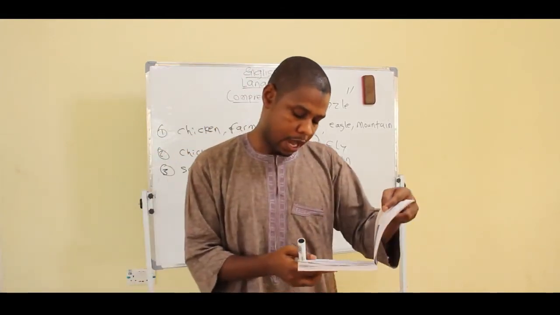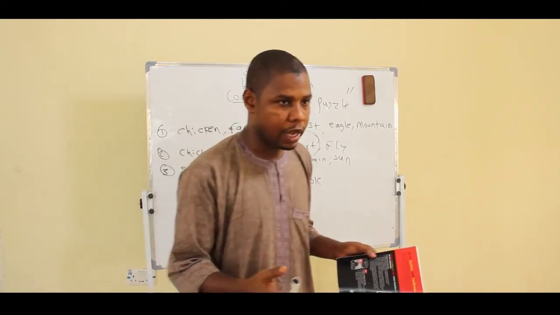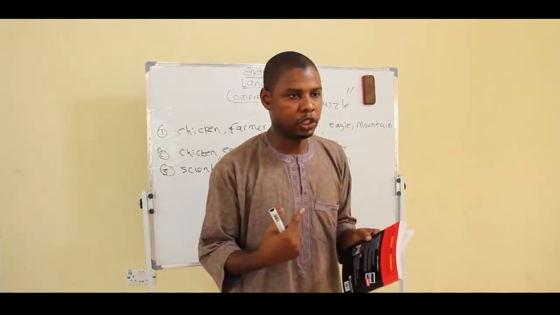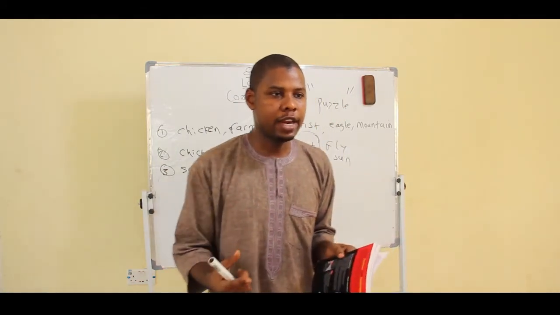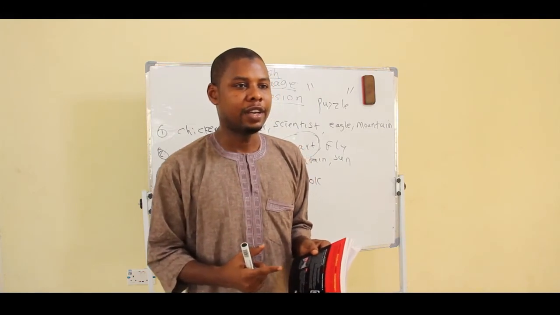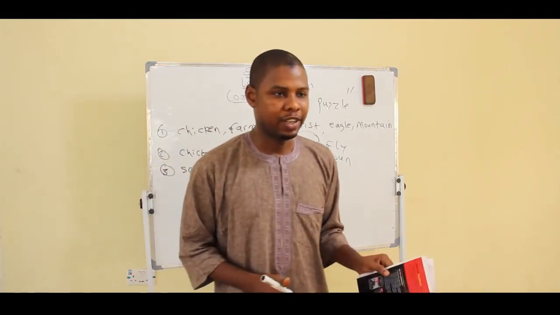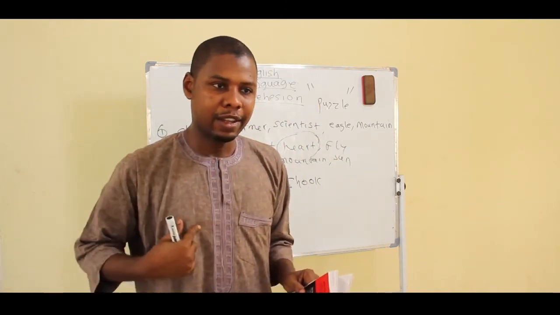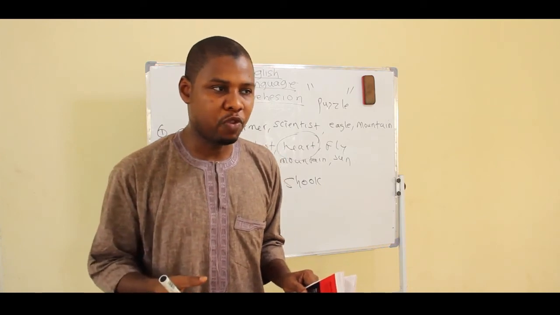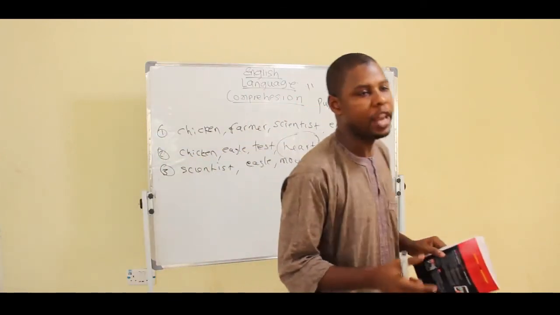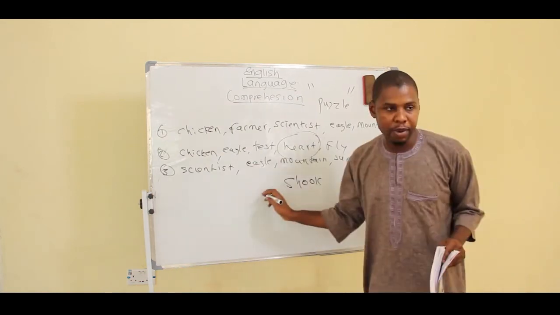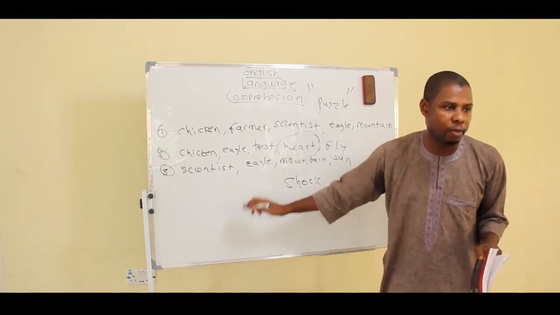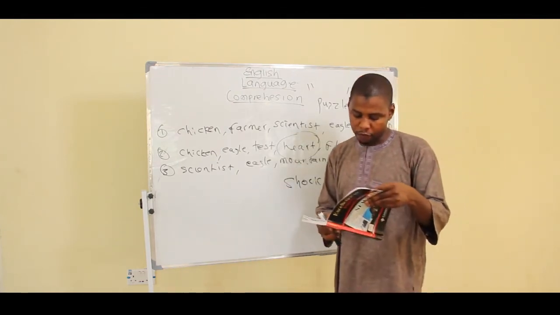The next one is taught. I'm sure you can give me a synonym of taught, the past tense of teach. Train is the present tense of what? The present tense of teach. Now, what is the past tense of train? The past tense of train becomes trained. Because we use taught in the past, we need a synonym that can replace it, which should also be in the past tense. So we have trained.